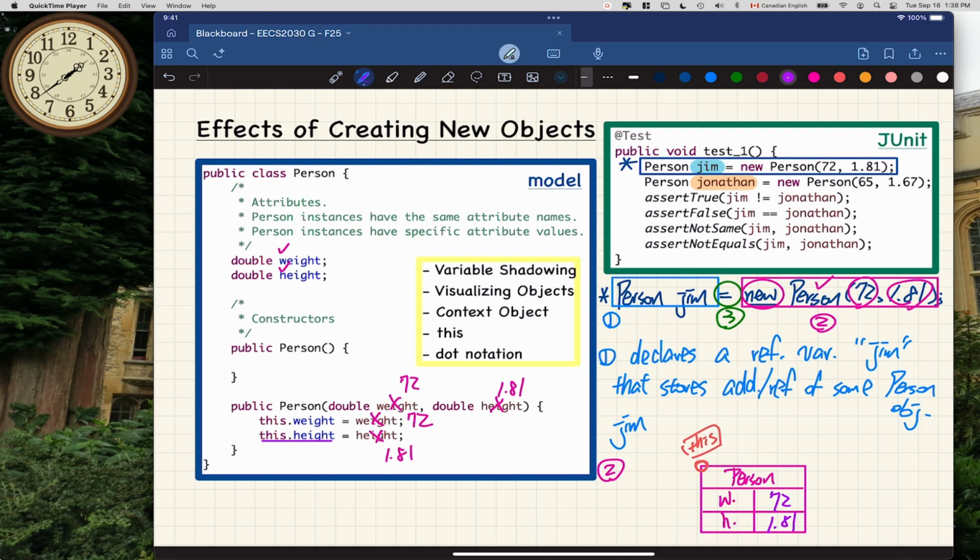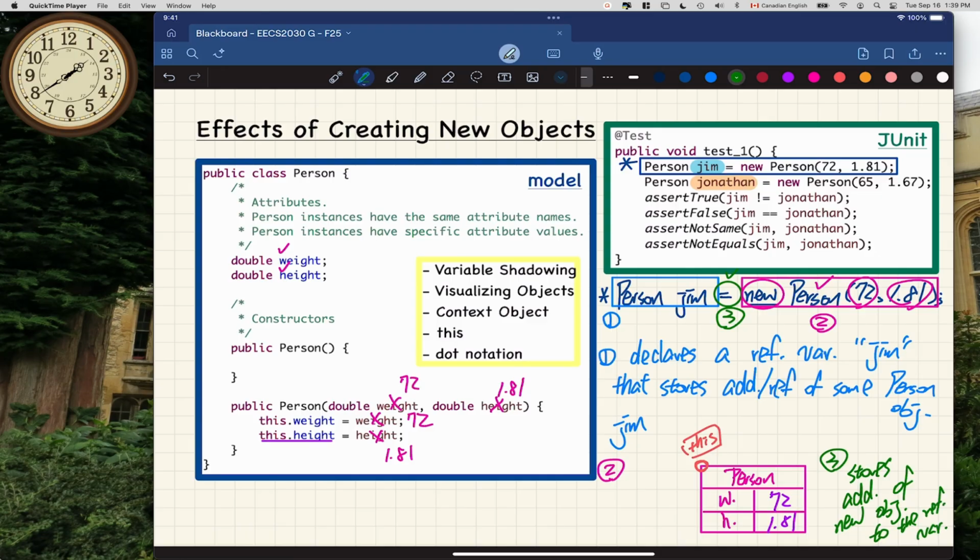All right. And then when we execute step number 3, which is about just the equal sign, the variable assignment, we're going to store the address of the new object being created to the reference variable.